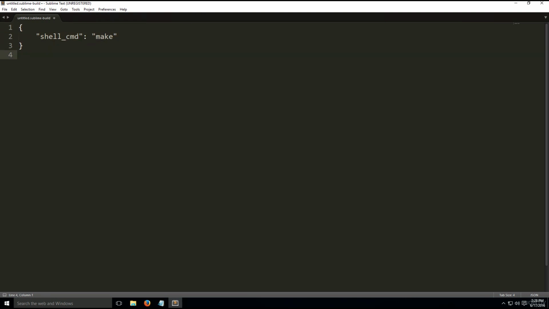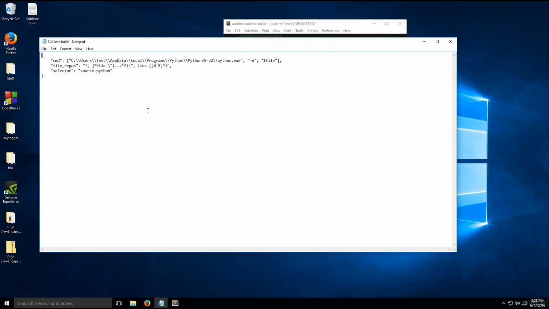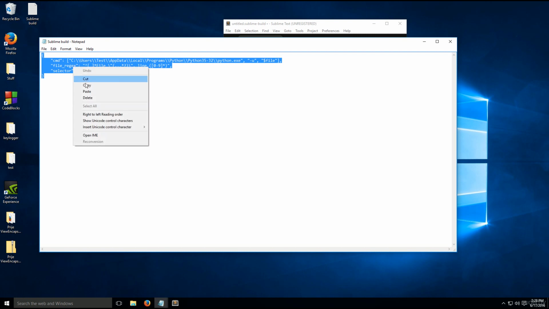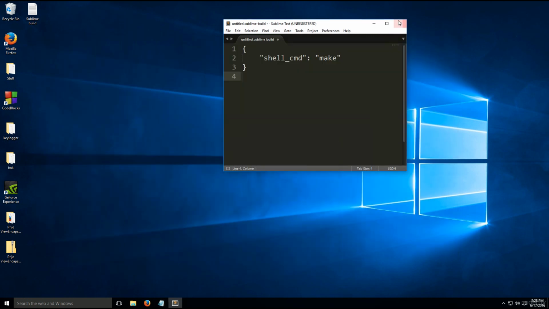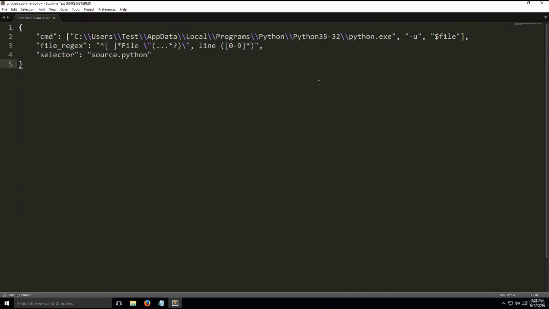It's empty right now. So what we're gonna do is open this. I have this piece of text saved. You're gonna want to copy this exact text, and I'll explain what it is in a sec. So we're gonna copy this and paste it in here. And you'll see where our path comes into play. I already have it pasted in here for the sake of time.